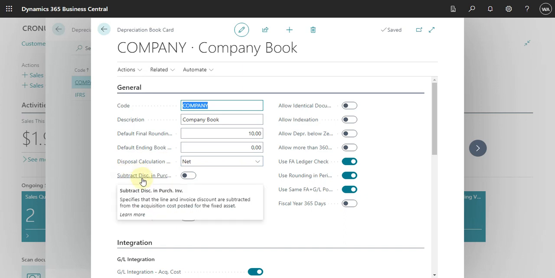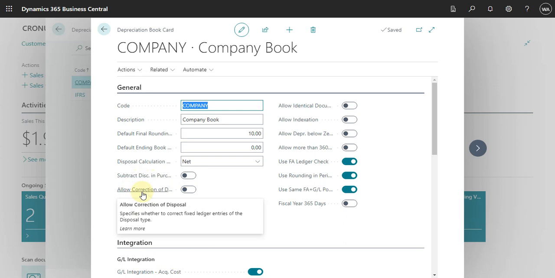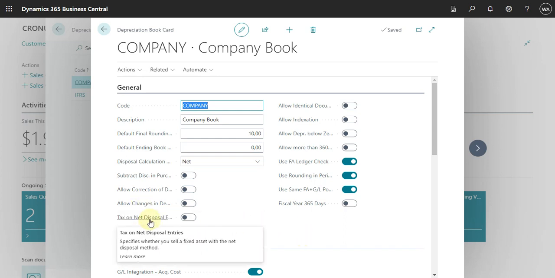Also, you can specify here if you want to subtract the discount in the purchase invoice, if you allow corrections on disposal, if you allow change in the depreciation fields, and if you allow that the tax on net disposal ends.